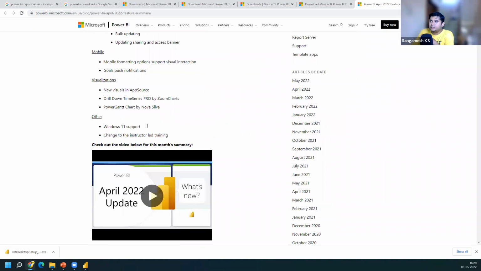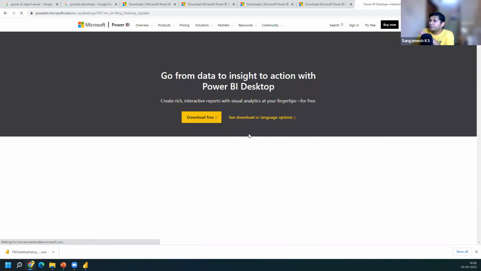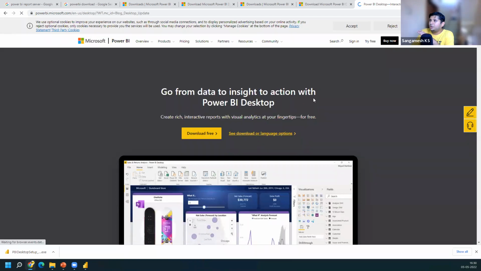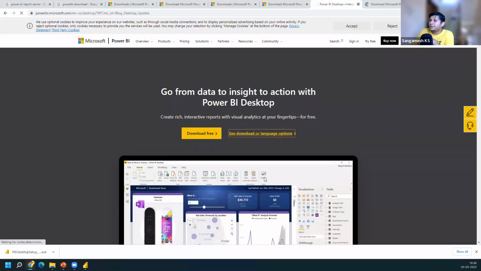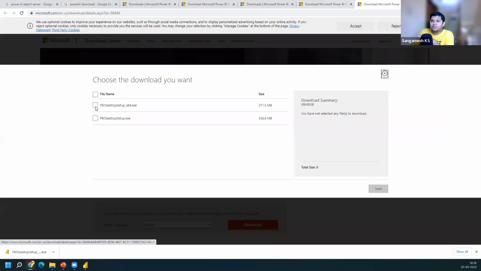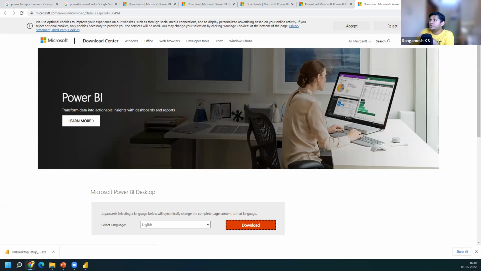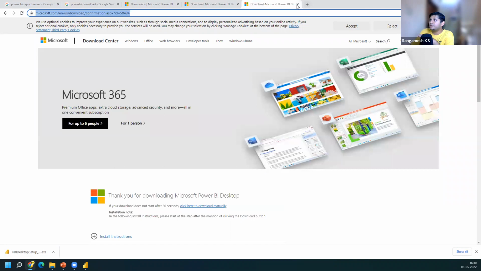You can click on this particular information, Power BI desktop, and it will take you to this particular place. You can say download. It will do the same process that you have done, the same option for how you install Power BI. I have the file here, so that's the reason I'm just leaving this particular part. Here you will be able to see all the, just a minute, where it went. Okay, just give me a minute.